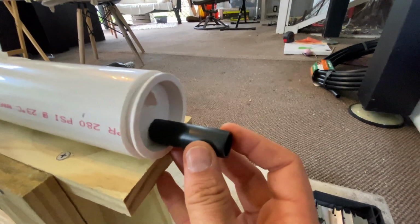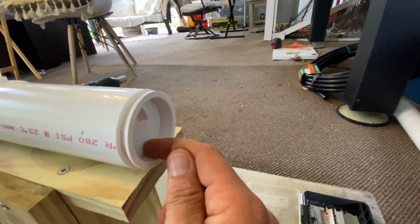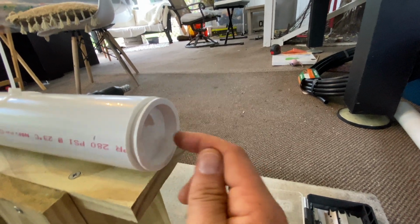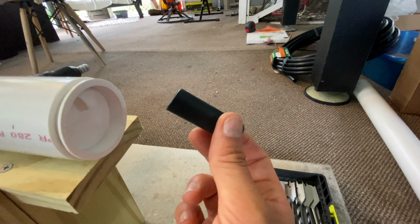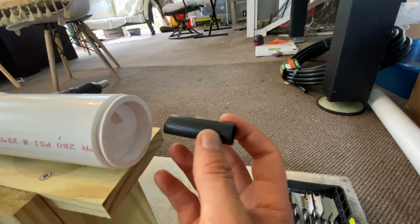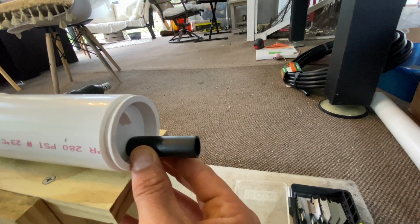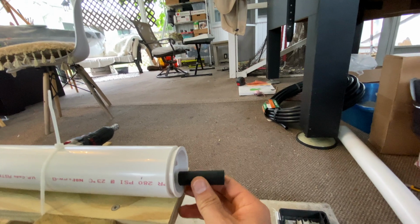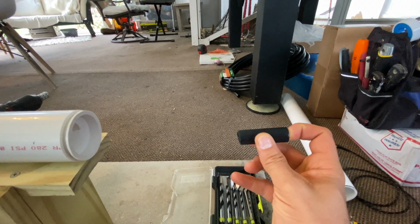There are rubber gaskets that you can get, and I just don't know where to get them from or what they're called, but a rubber gasket would fit right in there. I'm gonna try to skip that because I couldn't find them, and I'm trying to get this done as soon as possible. So I think this will probably work. This will pop right in there like this, and this will be maybe 12 inches or so, and this is going to come out here, and then this part will go into the 5-gallon bucket.